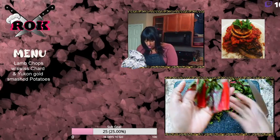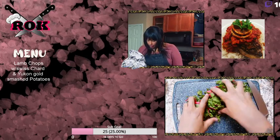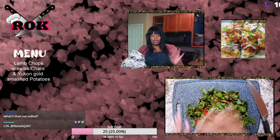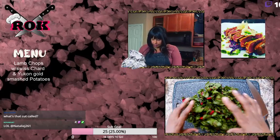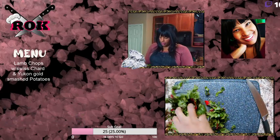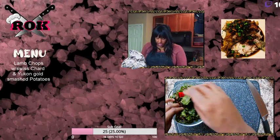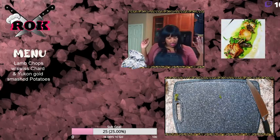Alright, so the back end on the stem, you can use it, it's edible, but nah. Yeah, rainbow chard. This is actually rainbow chard. This is just the red. I just picked up red. They had yellow, they had red, they had the green. Alright, so that looks nice. So we're gonna put that in a little bowl. And we're gonna cook this last. If y'all notice, I always cook my veggies last because they're so quick, so fast, and I like my stuff to be green. I don't like to cook it and let it sit, and then there you go, it's brown.